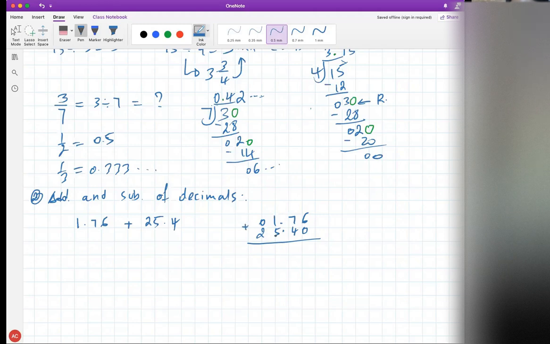And once you align your decimals, the rest is simple, just like adding whole numbers. Just add vertically. So you have 6. You have 11 here, so we write down 1, carry 1 to the next column, and drop down the decimal point vertically when you get to it. Add these two, that's 7. Add these two, that's 2. It's all about aligning the decimal point.